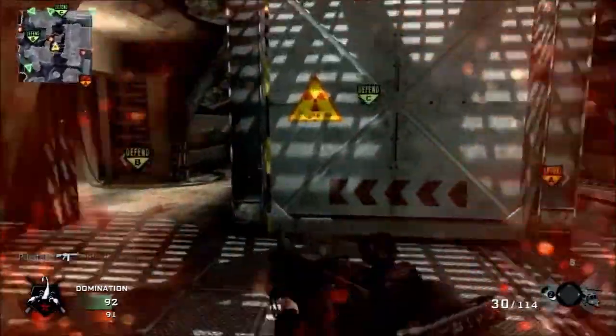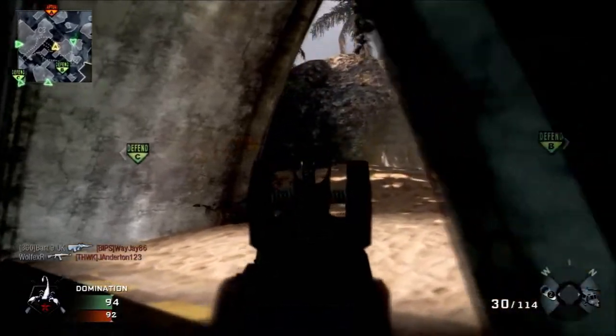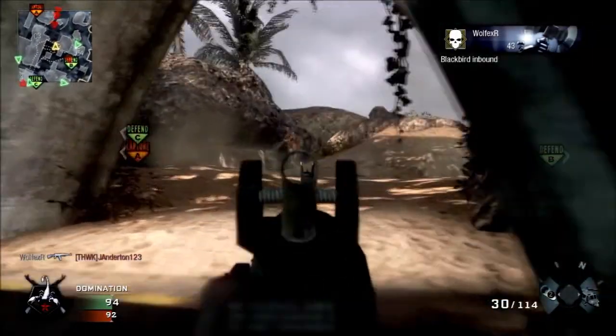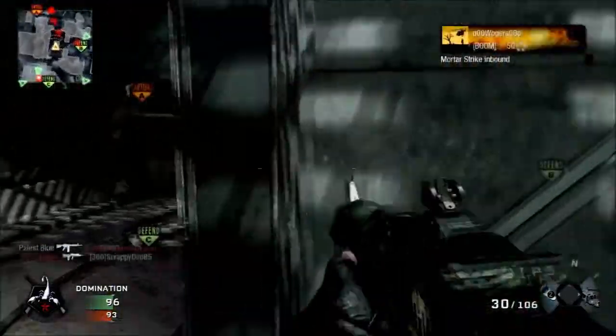Lucky jump shot there, by the way. That guy, you know, the jump helped me, my aim helped me, but that guy really had bad aim and I probably should have died there. But Crisis being a triangular map, it's quite easy for them to move around and cap another home flag.